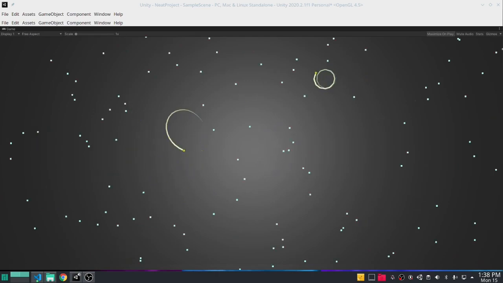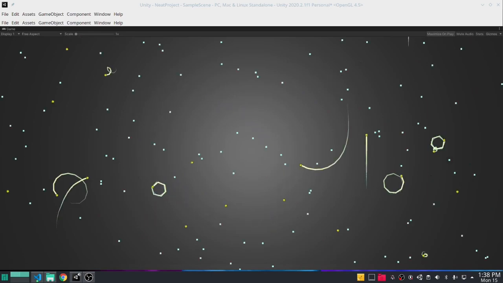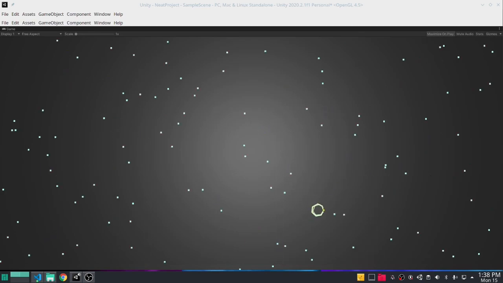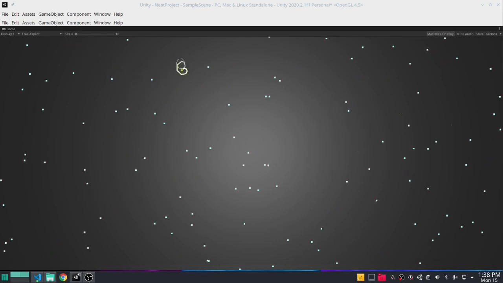So one of the things that might be a good idea is to always spawn them in the same location in the center of the map and see how different networks do. However, that's not a really good solution because in real world cases, that's not how the world works.